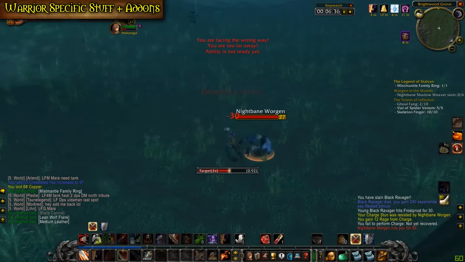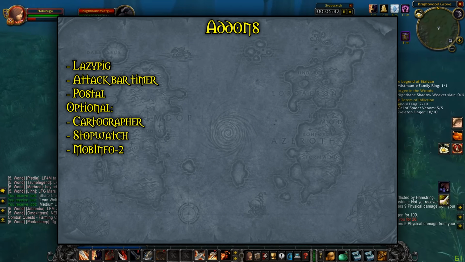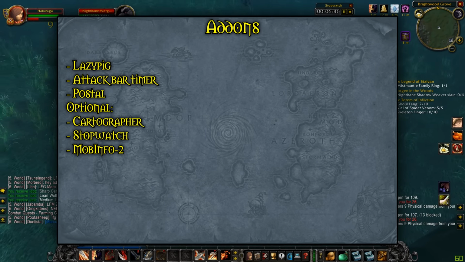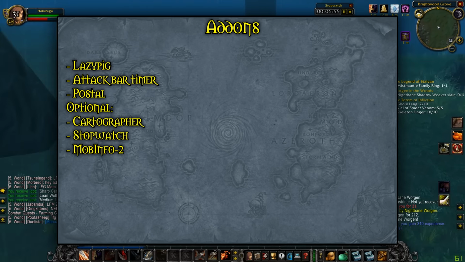So, with all that out of the way, there's only one thing left to talk about: add-ons. For this guide, I am using Lazy Pig to turn in quests and pick up quests very, very quickly. I'm also using Swing Timer, an add-on that allows me to track my two-handed weapon swing timer. You may think this is too much effort, I'm tryharding, I don't want to play with the add-on. Just get it, your life's going to be way easier.